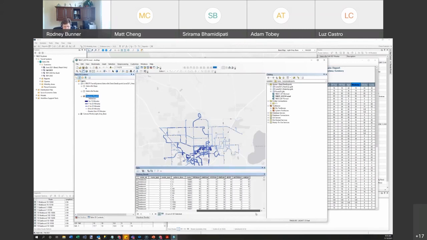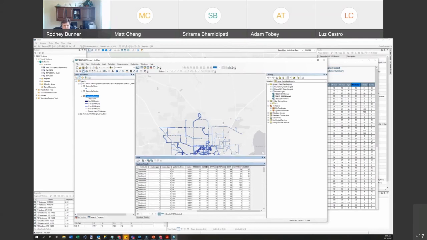And what we should have is actually all of the time periods summarized here as well. So if you're looking for a data set that has, at the route level, your weekday, AM peak, off peak, PM peak, night, Saturday and Sunday headways all in one data set, this is a really easy way to get that into ArcGIS world.